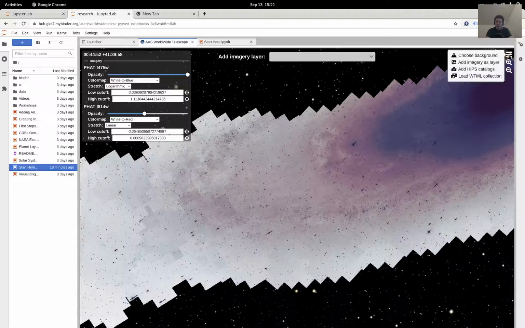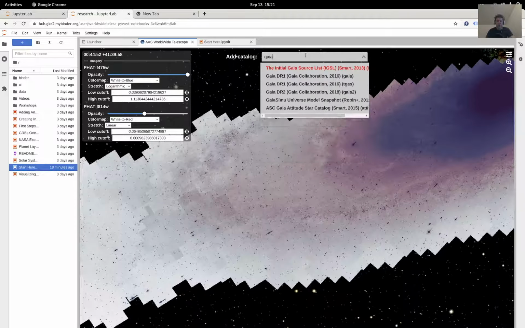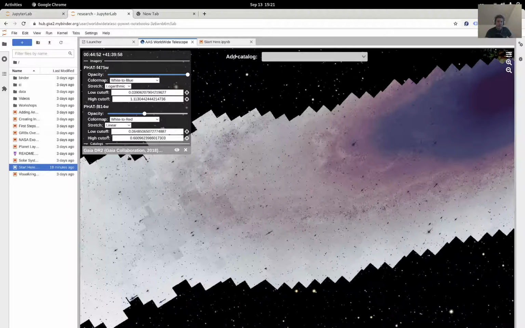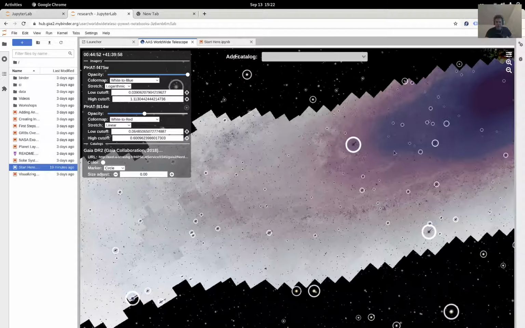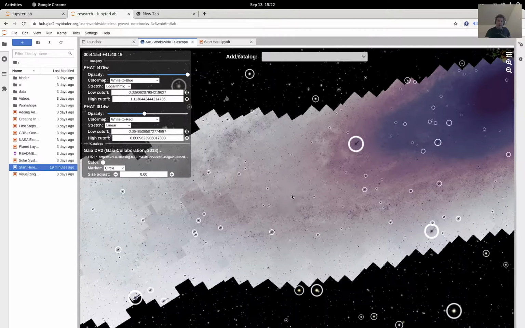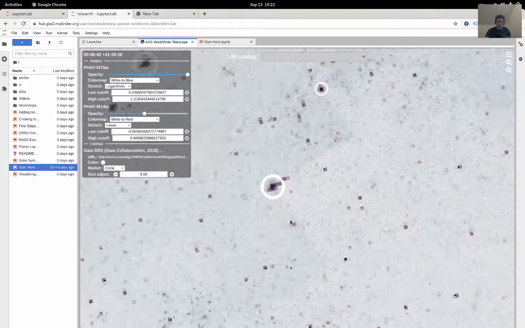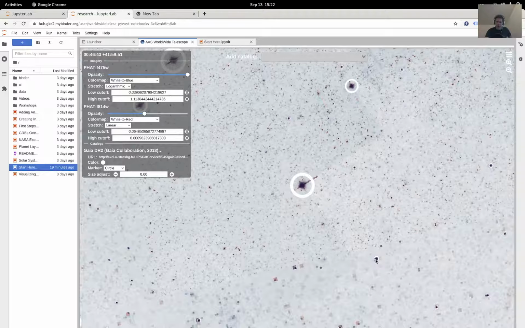And finally, one last feature that we've recently added is that we can load up HiPS catalogs. So I can type in here and pull up the Gaia DR2 catalog. By default, the markers are rendered as Gaussians. I can turn them into circles, and we'll start seeing circles popping up for all the stars in this data set that are in the Gaia catalog. And likewise, this catalog is also stored in a sort of streamable format where, as I zoom in, it will pull in more stars that are visible.